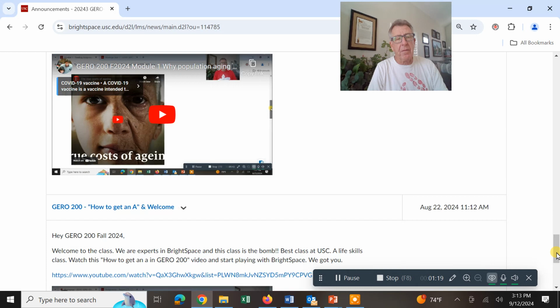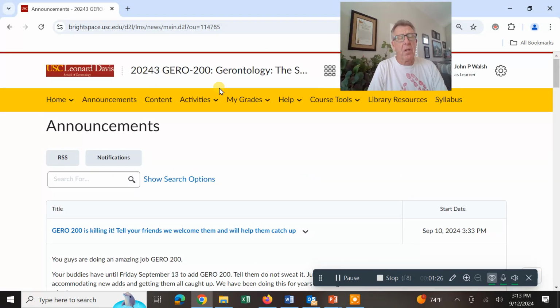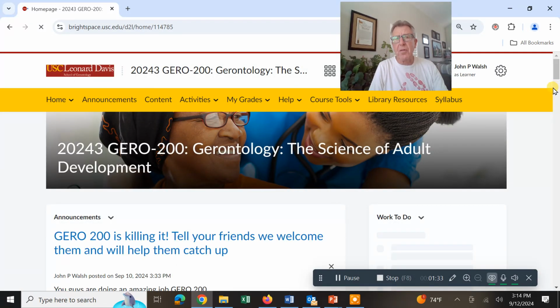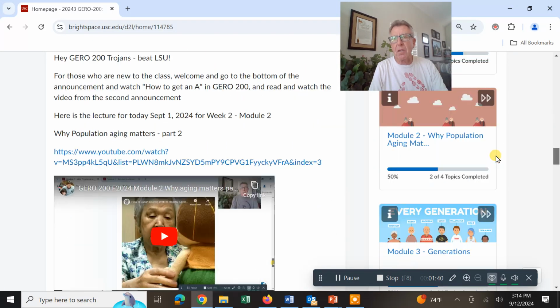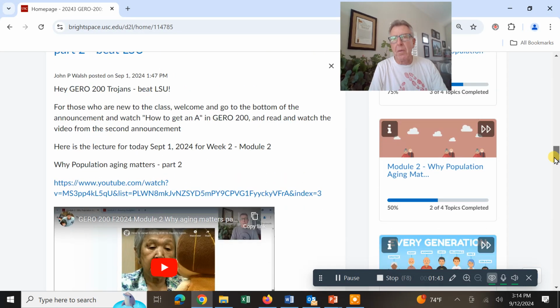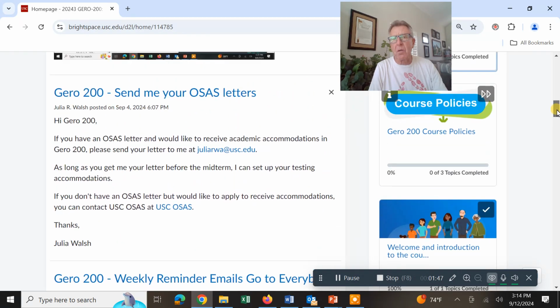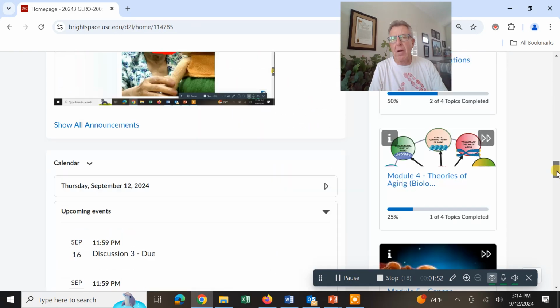All the way down here, if you get to the very beginning, check that out. How to get an A. And for the newbies here, we have how-to folders. I'm going to go back to the home page right there by clicking on that. And you'll see in the table of contents that you can access over here on the right-hand side. So here's a welcome and an introduction to class. We have, like I said, how-to folders that are going to help you if you have any questions. There's your syllabus, there's Brightspace, on and on and on.